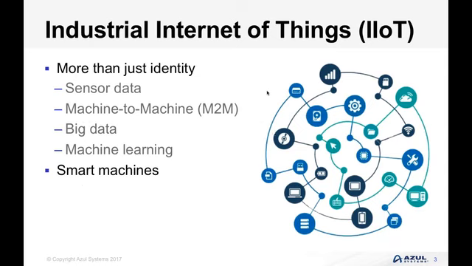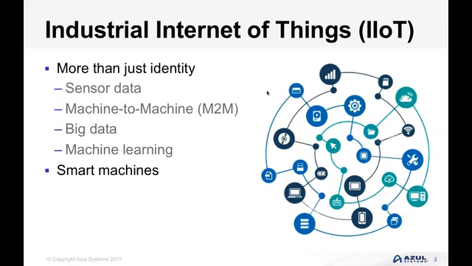What we've also seen is a shift in terms of where people want to apply the Internet of Things. Where do they want to apply this ability to gather data? Where do they want this ability to be able to control things in a much finer grained way? One of the big areas that IoT has been very successful in is the idea of the industrial Internet of Things. What we're doing there is using sensor data and actuators in more industrial scenarios, so chemical engineering plants, generators, nuclear power stations, these sorts of things.